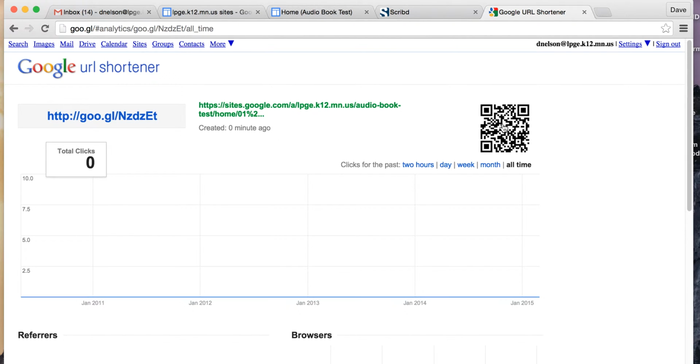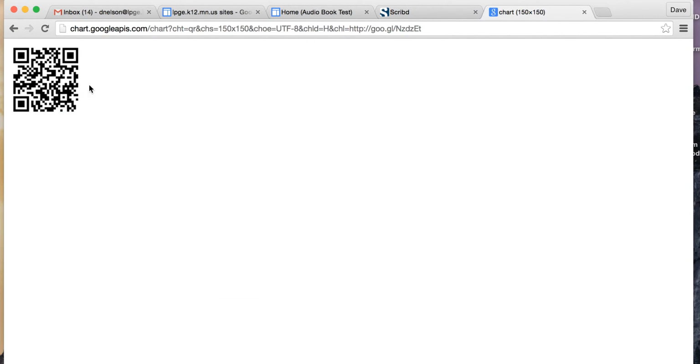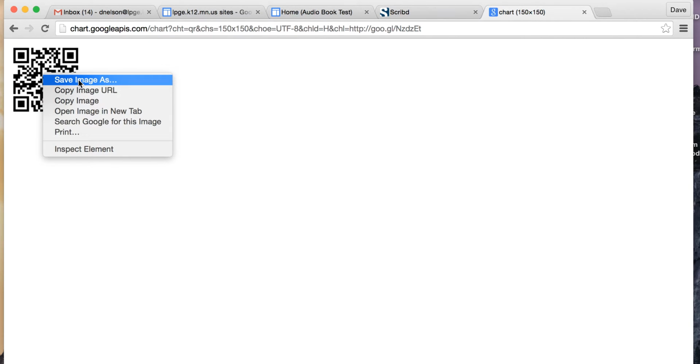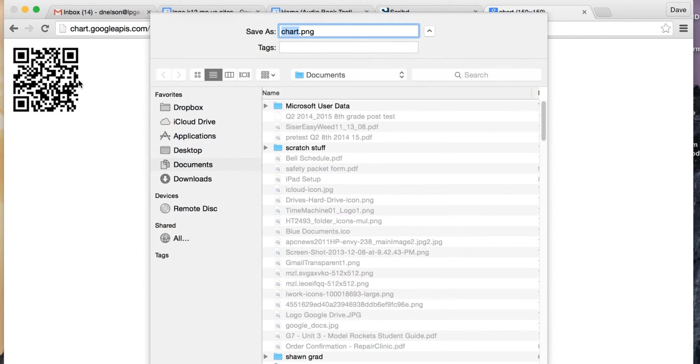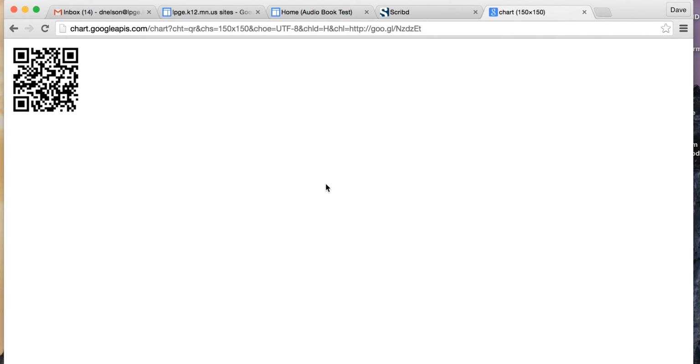Kind of cool. And on this QR code, you can simply click on it, then you right click on it, save the image, and then you'll be able to bring that into or paste it into any word processing file like a Google Docs or Word document. And then you can add things to that, maybe a picture of the book, however you want to deliver that to the students. And then when they look at it, they'll just start the QR Reader app, and it'll come right to the iPad as an audio file, and an audio file only.